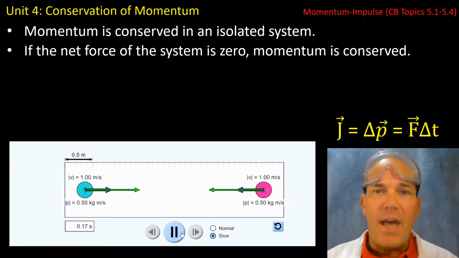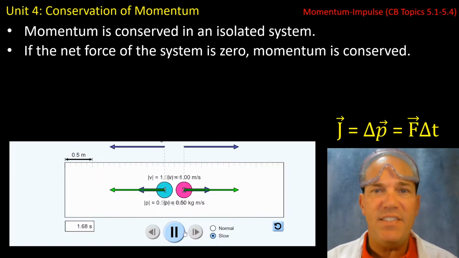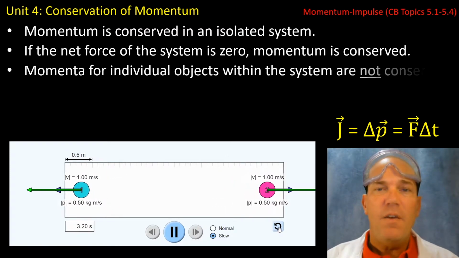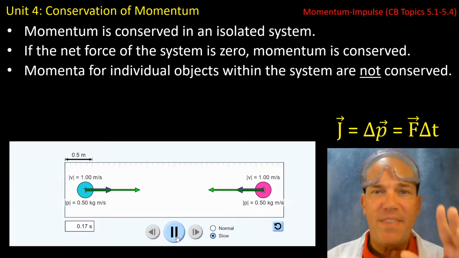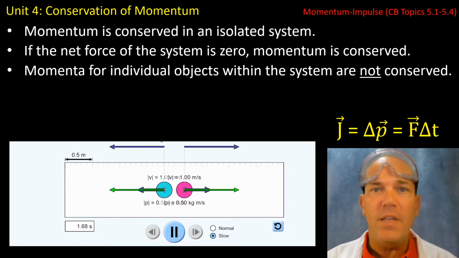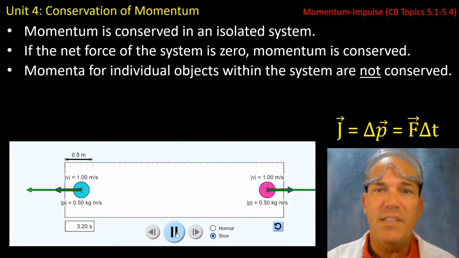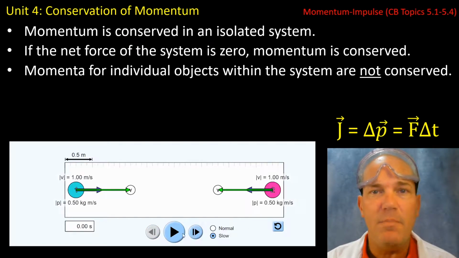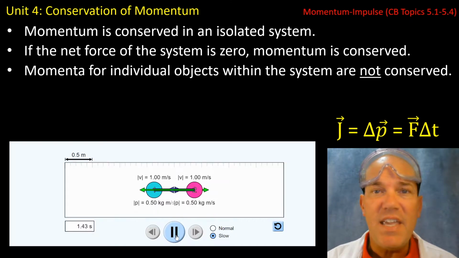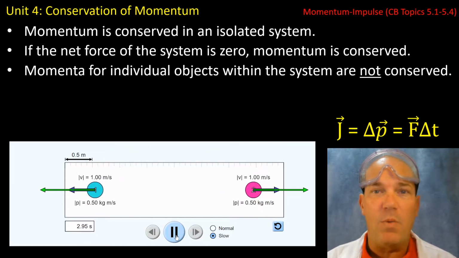momentum. Now, just because the momentum for a defined system is conserved does not mean momenta for individual objects within that system are conserved. So we need to be very careful in this unit when we analyze the momentum. We need to consider whether we're looking at the momentum of a defined system or if we're looking at the individual momenta of objects within our system.